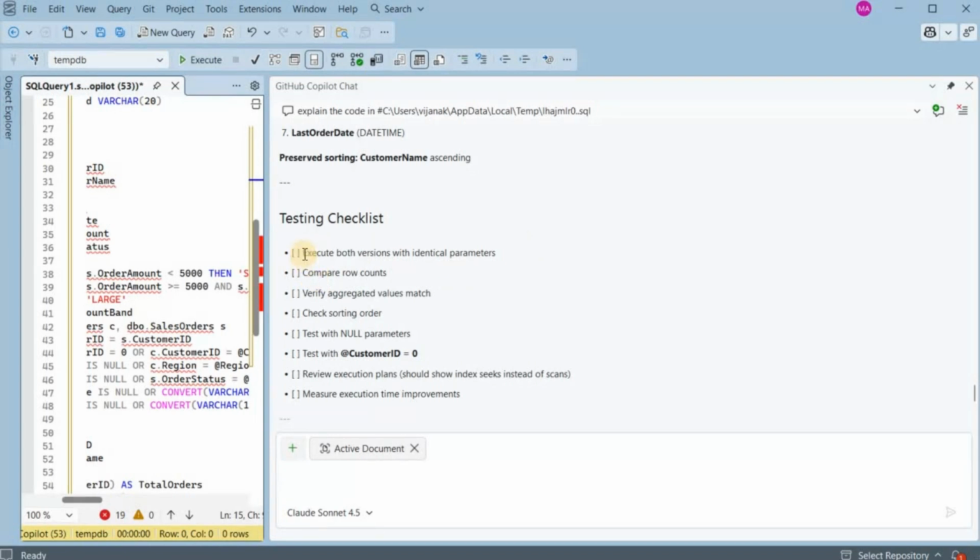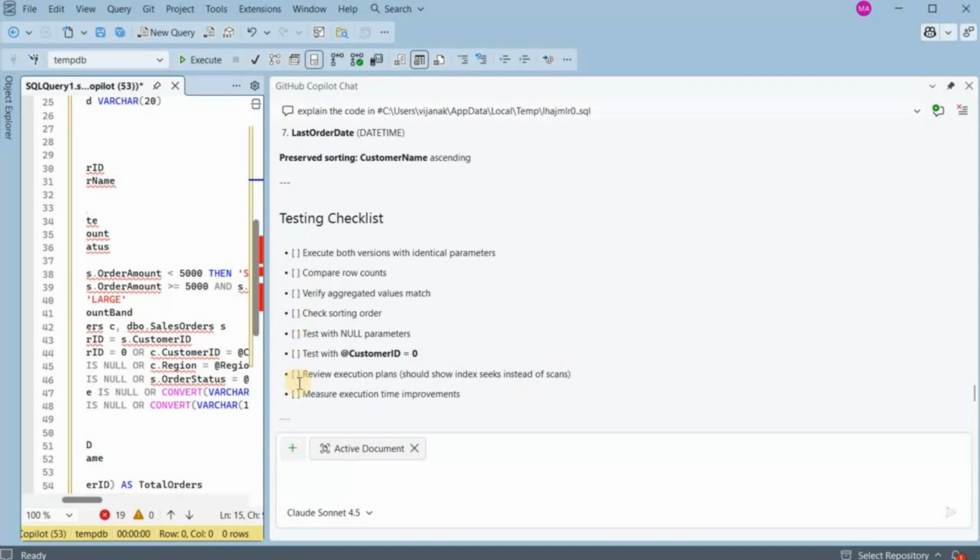Maybe you can use it in your Excel sheet or something. The first one is to execute both versions with identical parameters and then compare the row counts, verify the aggregate values match, check sorting order, test with null parameters, test with customer ID equal to 0, and then review the execution plan, which should show index seeks instead of scans.